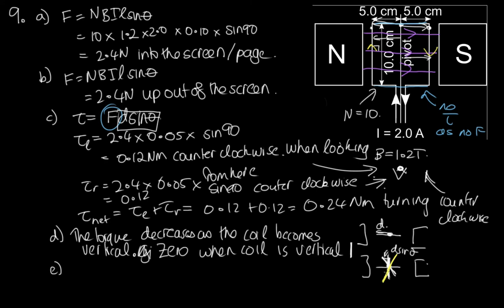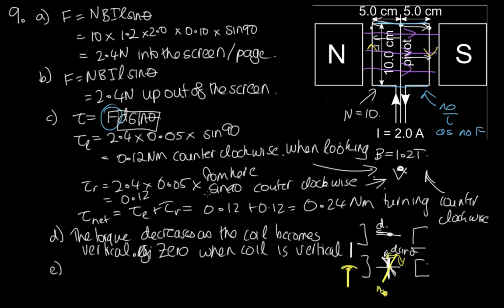Now, if we don't have an alternating current, if the current keeps flowing in the same direction, at this point there's going to be a torque back in that direction, and so we'll end up with this coil kind of swinging backwards and forwards until it stops when it's vertical. But if we have an alternating current and it switches direction just as the coil gets past this vertical bit, it'll then feel a force in the opposite direction, so that will keep it turning until it gets to this point, at which point, if the current switches again, it can feel a force up there.